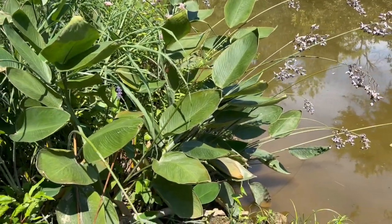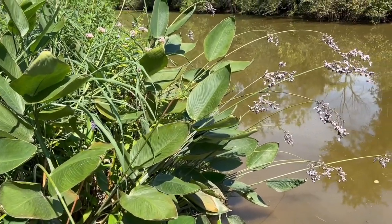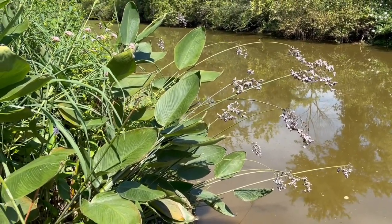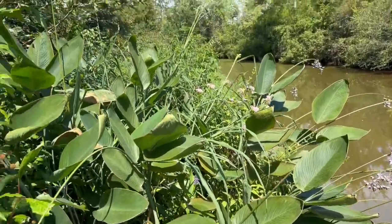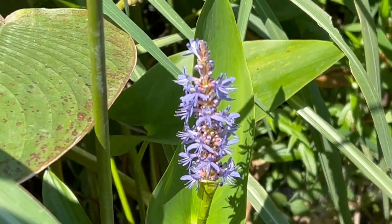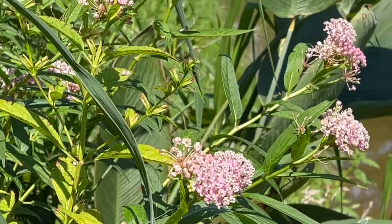This is a super rare plant in Illinois — usually you find this in the tropics and Florida and stuff. It's a really common plant for gardens way down south in tropical areas, but a botanist in Illinois found this plant in a ditch one day. He brought it over to the Cache River Wetland Center and they propagated it and spread it everywhere. We took one of those plants and brought it here, so hopefully it'll start taking over some of the banks as a cool native flower. This plant here has similar leaves but it's called water hyacinth — it's got cool purple flowers and green leaves. And then another one of my favorites: Asclepias incarnata, this is swamp milkweed. Love this plant.